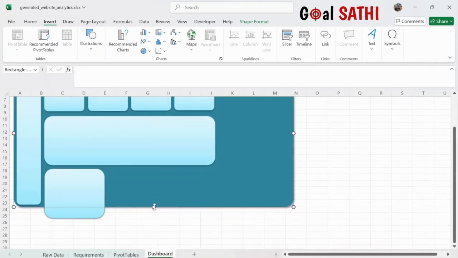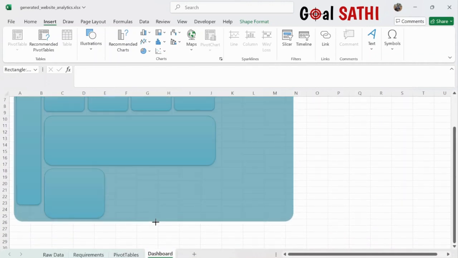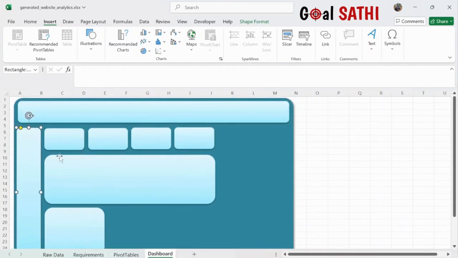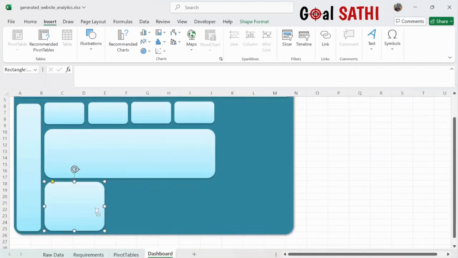I can anytime change the size of my dashboard, right? Now I want 3 odd charts like this.